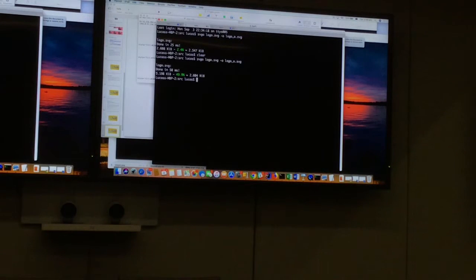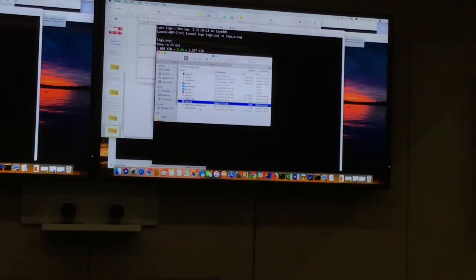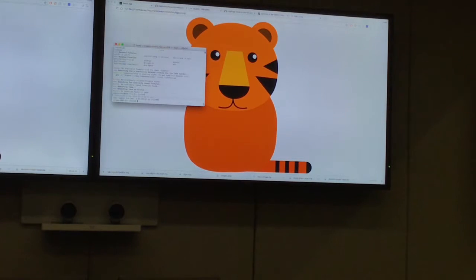So once you do that, see, done in 58 milliseconds, and this is 50% down. I know size-wise it's a bit funny because it's only 2.6 KB lower, but it looks the same, and it has all this kind of optimization in it. If you apply this to all of your icons or logos, it's still a fair bit of saving. If you open this, see, this is the new one. It's exactly the same. Can't tell the difference.